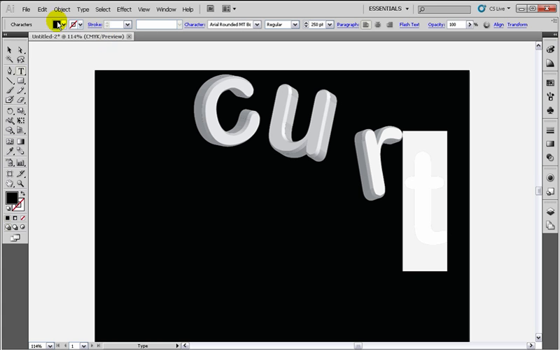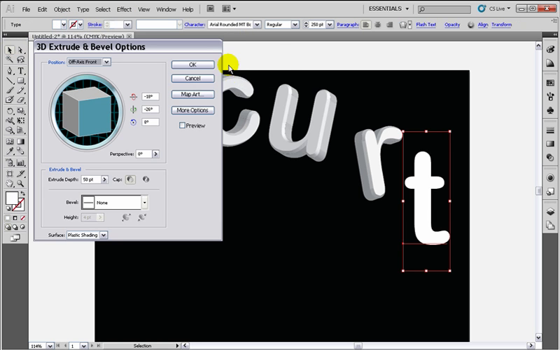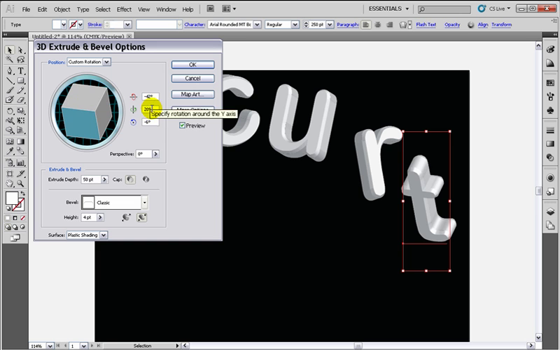highlight it, change it to white, use your selection tool, go to Effect, 3D, Extrude and Bevel, and turn the preview on, change this to Classic, and let's see, the R is that way, so we want to face this the other way. So I'm going to grab this by the side here, move it in, and I'm going to tip it down actually a little bit. So my numbers are -42, 20, and -6.